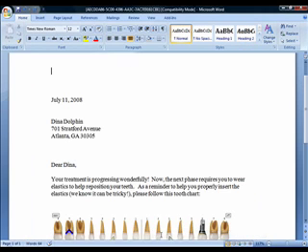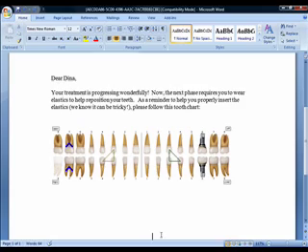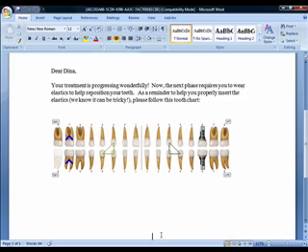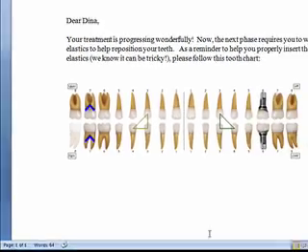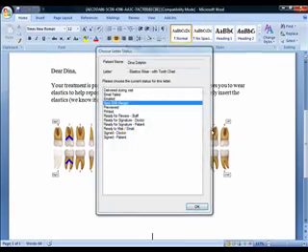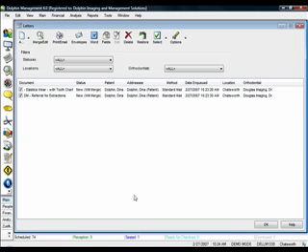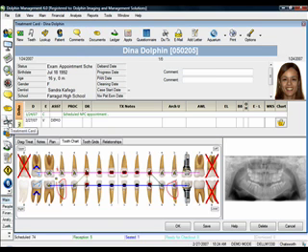And then I'm going to go look at my elastics letter, and this is what you can do with elastics. And you can configure this a couple different ways. One, I'm showing the teeth to be uncovered, and I'm showing the implants. That's certainly an option, so you don't have to show that if you don't prefer. So that's just how easy it is to do correspondence out of the new tooth chart. What's nice is any of those custom views that you've created in tooth chart, those views can be used in correspondence. So if you want to do a letter and include the brackets in a letter, you can easily do that. Well, that concludes really the general overview of the new tooth chart.